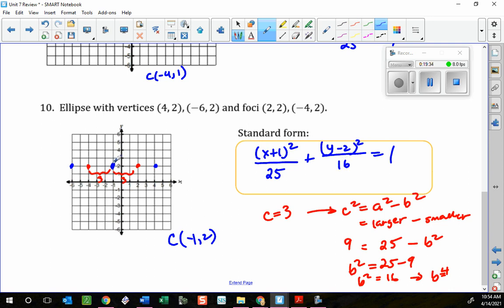So basically we've just figured out that this is a 16 right here. So it means the rest of the ellipse, 1, 2, 3, 4 here, 1, 2, 3, 4 there. So there's my ellipse. Bad drawing, but that's my ellipse. Okay? So again, the foci lie on the major axis. Since the foci were along those 2 vertices right there, that means my x has my major axis. That means this number right here should be bigger than this number right here. So that's how we were able to tell.